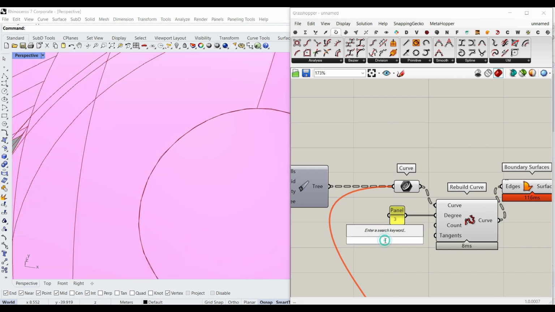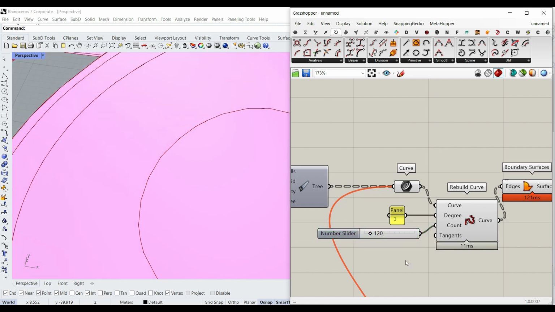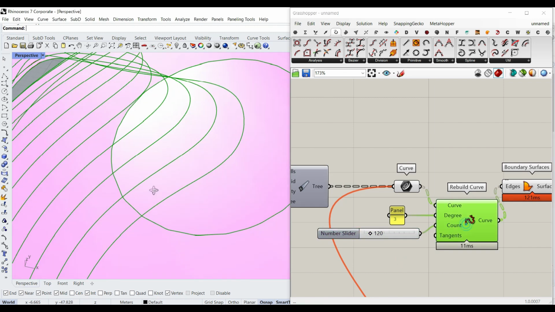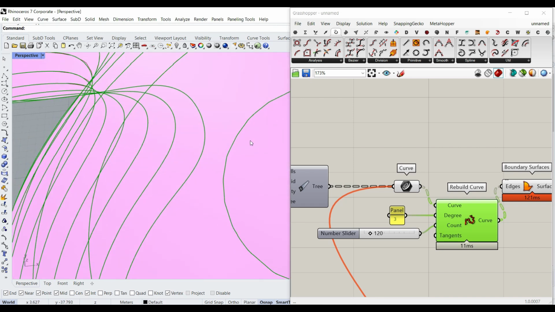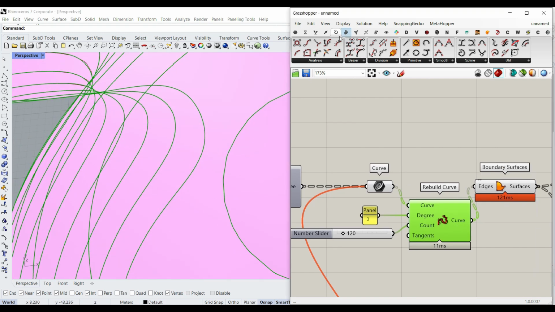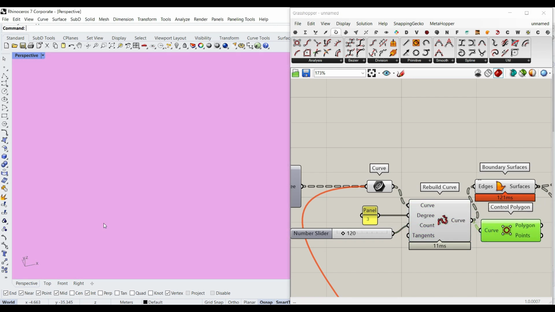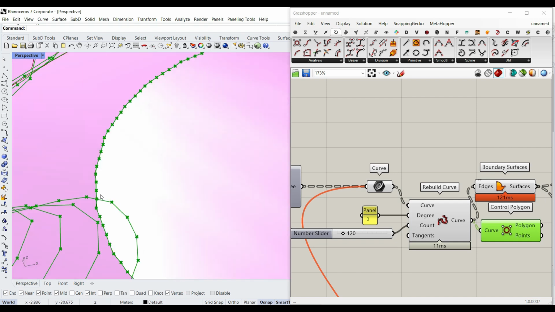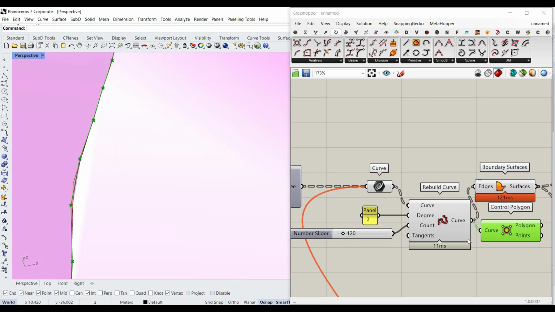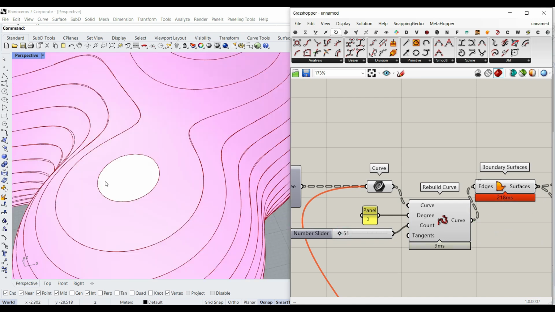And the count is just the number of control points you want. Because this is a little bit small, let's see the control points. 120 control points is a lot for this one, right? And that's going to give us a little bit of a jaggy NURBS. But anyway, this is the number of control points you want to define.